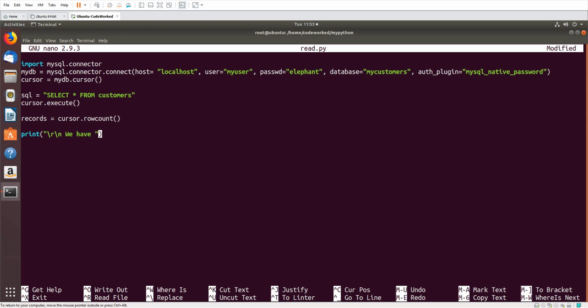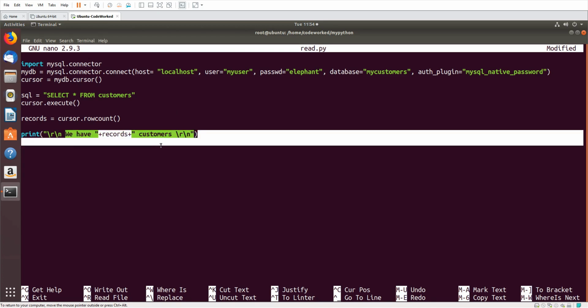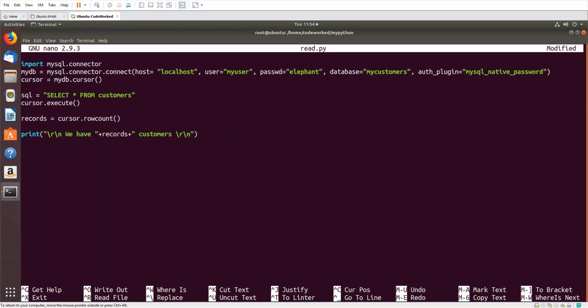We have records entries or customers. This records variable contains the number of rows. Now let's fetch the data. So here we go, data cursor dot fetch all. We will use fetch all.